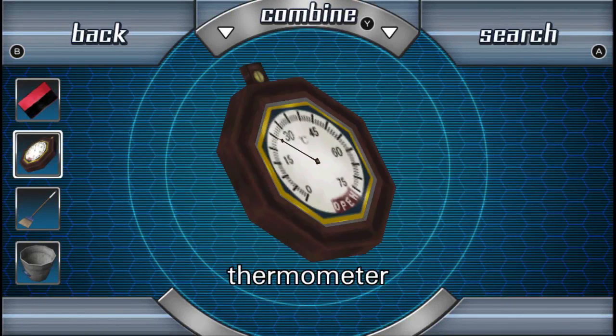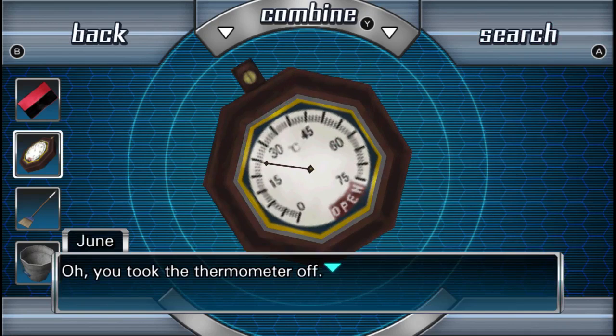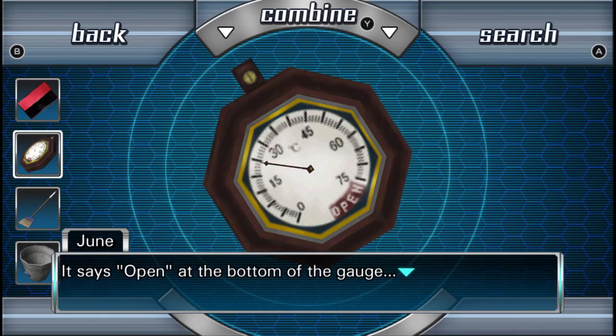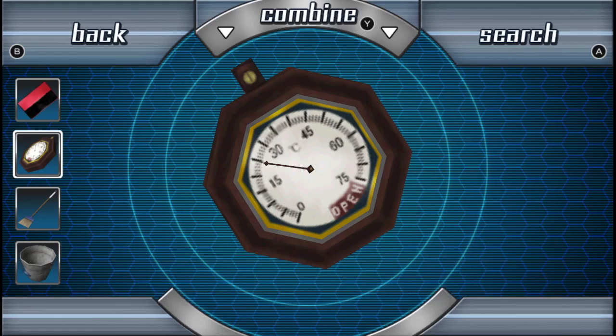I wonder if you, like, can... Wait, how old... Oh, never mind. Doesn't matter. I wonder what this is for. Put it in the bucket, you stupid. Put it in the bucket? Oh. Yeah. You took the thermometer off. It says open at the bottom of the gauge. Oh, is that open or does it ope? Sure. I wonder what it means. Maybe when it gets that hot, something will open? It's a lock? Yeah, so just put it in the bucket. So we have to open it by putting it in there, apparently.